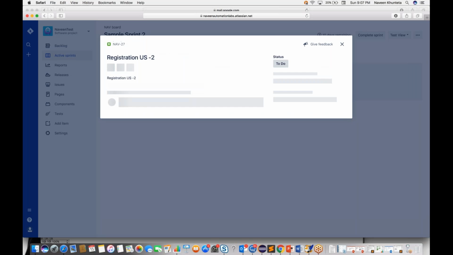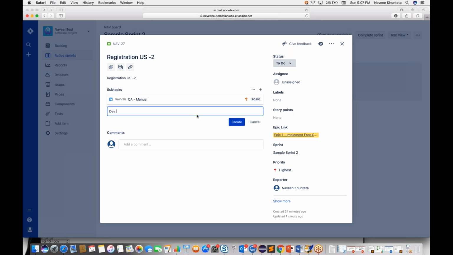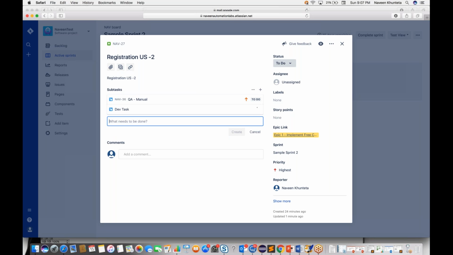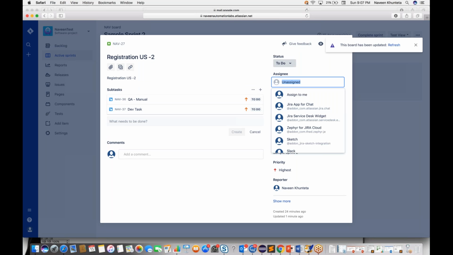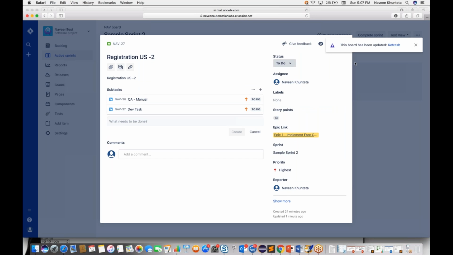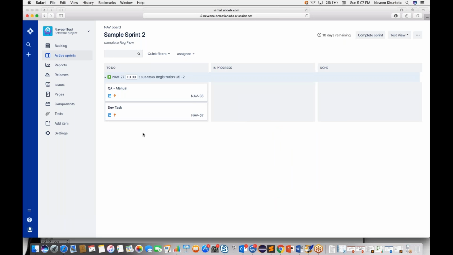Same thing, I'll create my tasks. Different tasks, QA task and all such stuff I'll be creating. Let's see, I'll create a QA task, and one dev task. So one QA and one dev task I have created, and I'll give the story points. Let's see, the story point is around 13 because the registration flow is a little complex. Assignee is assigned to me. Okay, and simply click on refresh. So you will see that yes, 2 tasks got created like this.